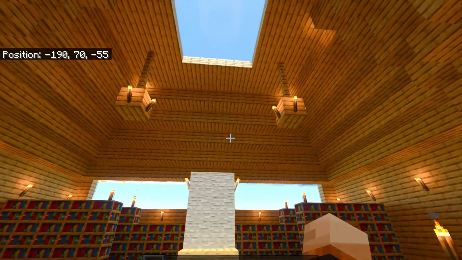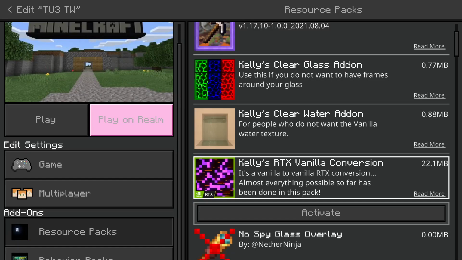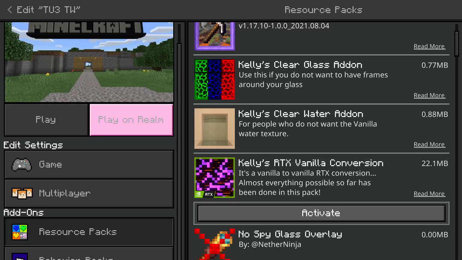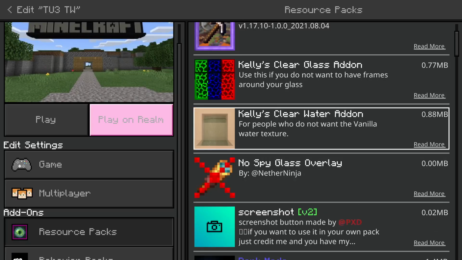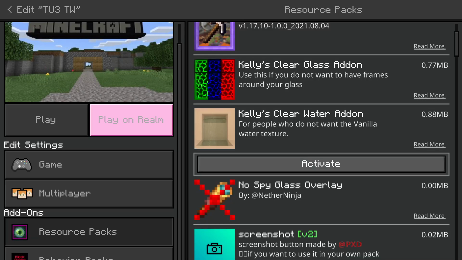But look at this. This is a cool little library. And if you want to know which RTX pack I'm using, it's Kelly's RTX Vanilla Conversion, which you will find a link to down below in the description. But there are also some add-ons you can get for this, such as clear water and clear glass, which I'm also using in today's video.